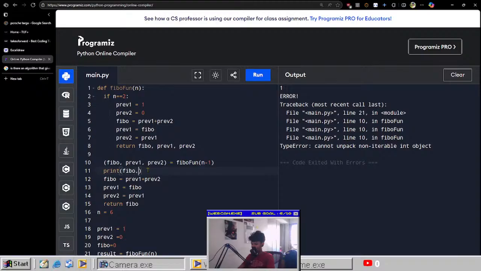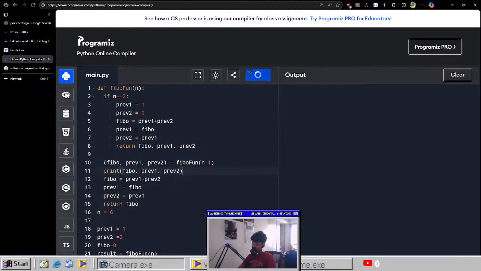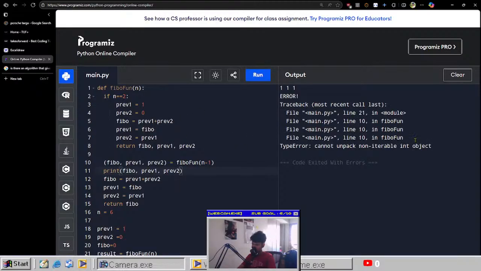Non-iterable type. Perfectly works. How? What do you mean you can't unpack? I am doing it. Whoa. Harsh, bruv. Harsh.